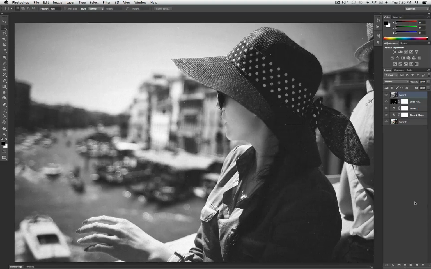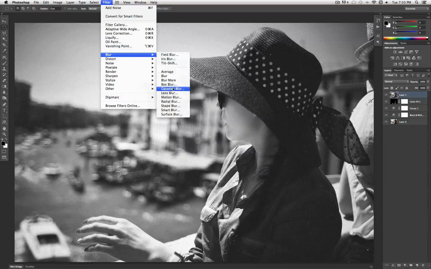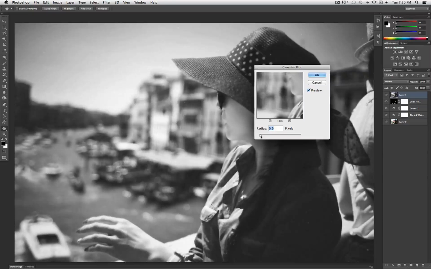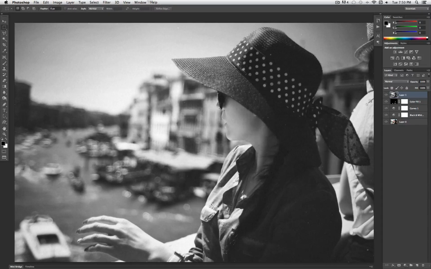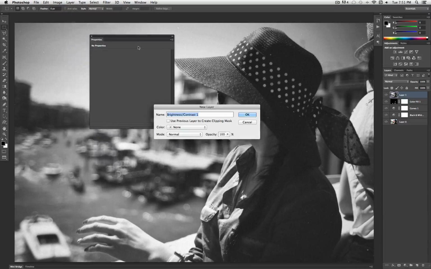And then we're going to put the photo through one final spin of adjustment. After you added the noise, go to Filter, Blur, Gaussian Blur. Except this time, keep it under 1. So don't do anything over 1. Really, like 0.5 to 1 is enough. It's just going to add a slight bit of graininess and blur to your photo. I'm going to use 0.7. And then your last step is going to be Layer, New Adjustment Layer, Brightness, Contrast.